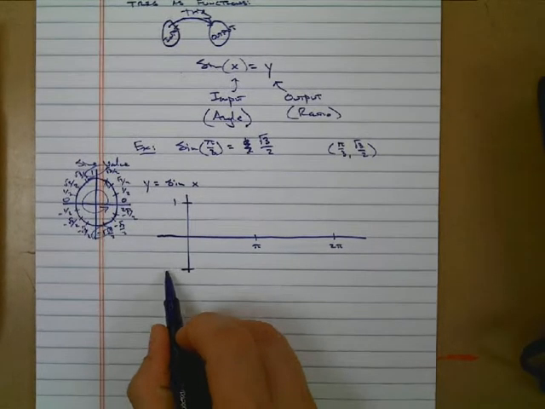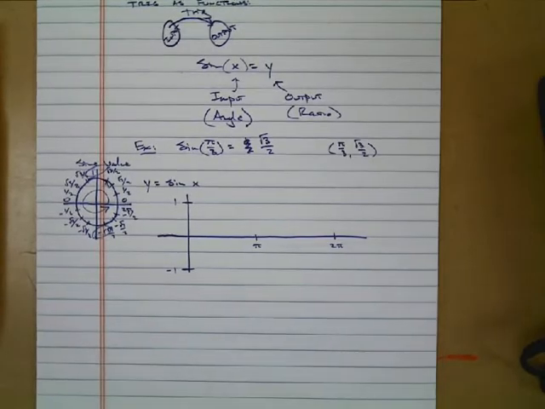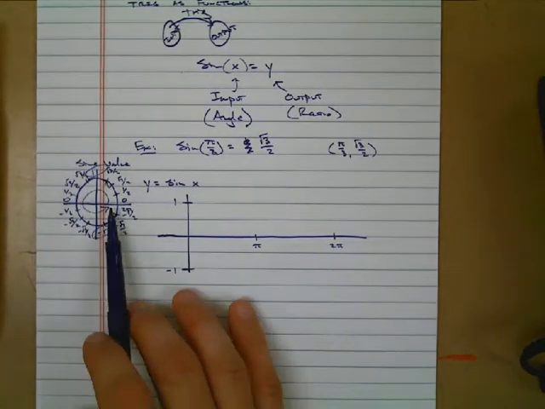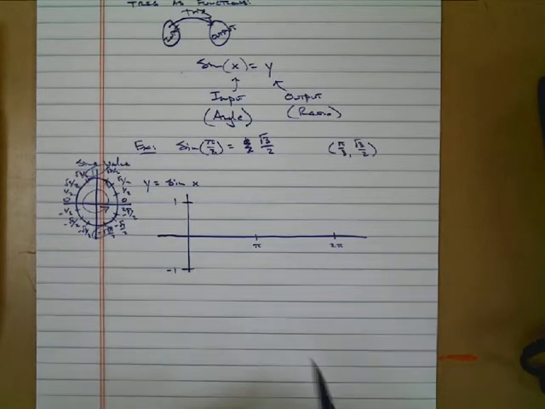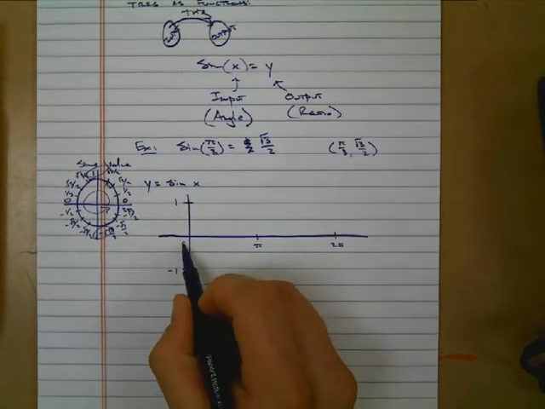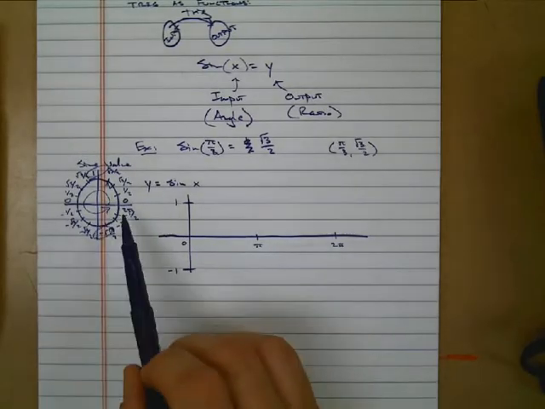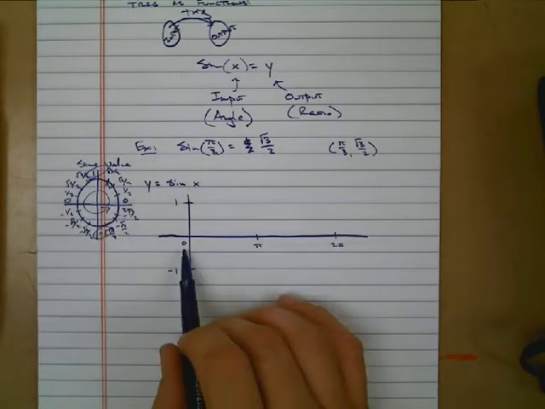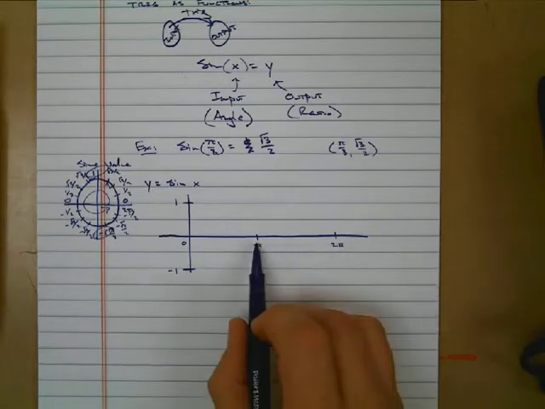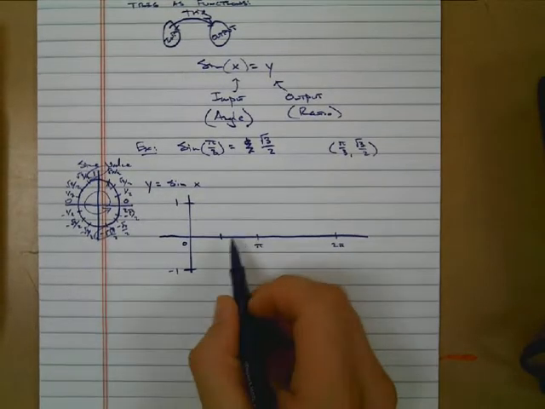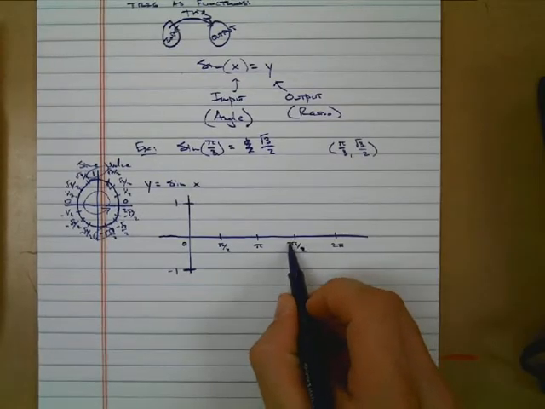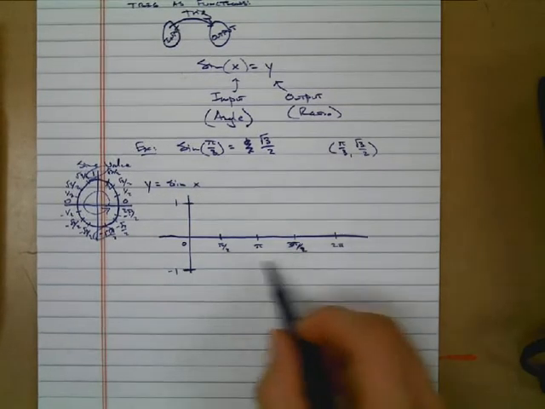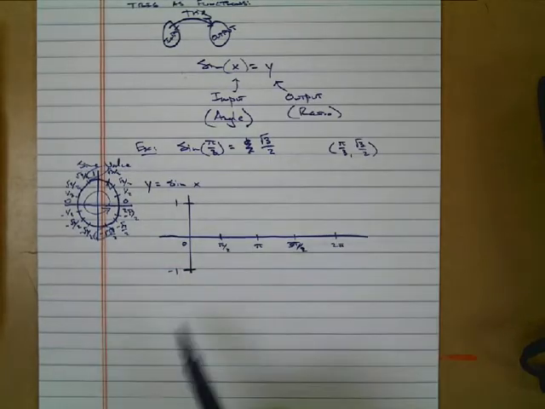And just like this rotation by the coordinate plane is broken into 4 sections, let's break our graph into 4 sections. So right now I have one rotation around our circle, 0 to 2 pi laid out here. I put pi down. Now I'm going to put pi over 2 just so I can see those quarter marks. And then I have 3 pi over 2. So these will create our 0 to 2 pi, one full rotation split into quarters. And that's going to become a common theme as we work through these pieces.